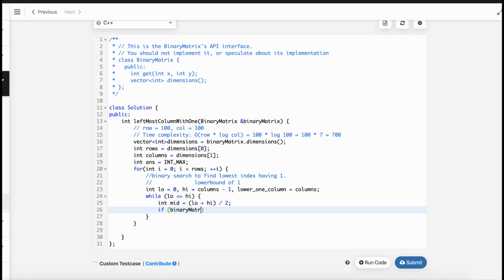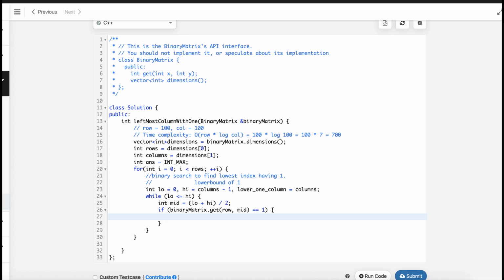Binary matrix, we are making a call get x and y position. X position is row and y position is mid. If it equals 1, then we will try to minimize. We move our boundary.